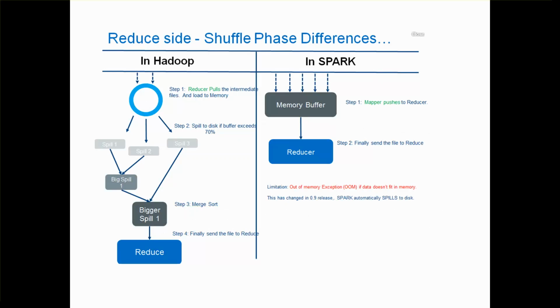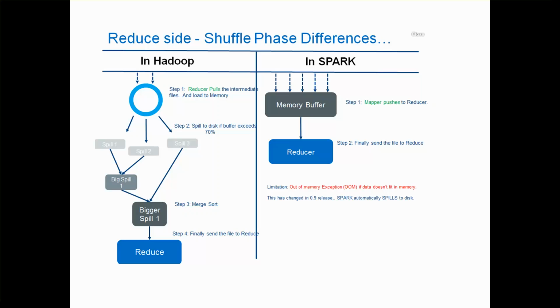Whereas in the reduce phase, as in Hadoop, what we used to do was copy. There used to be a copy phase which we called the merge phase, and then a bigger file in the reduce phase in which we used to combine the records according to their particular key into one file, and then we used to process it.